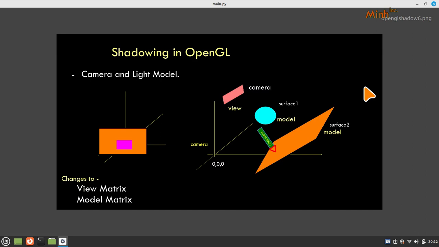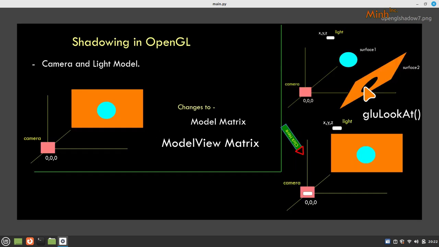So can we club camera or view and model into one matrix? Now the idea is: can we keep the camera static at the origin? The camera cannot move. Whatever we want, we have to achieve through the transformation in the model only.